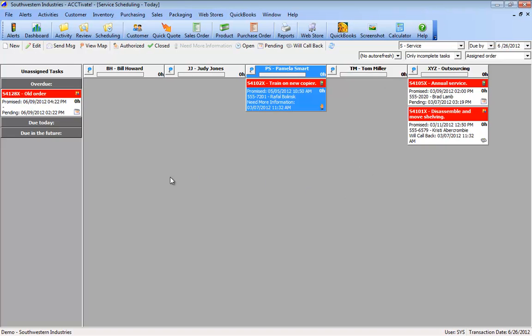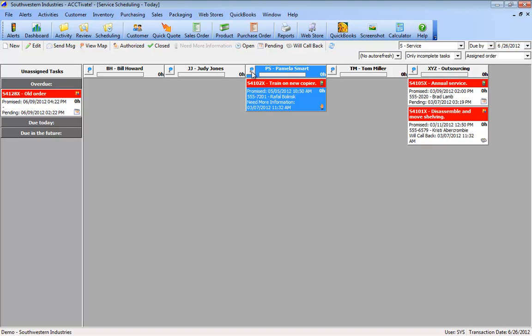So over here on the right, I have a list of every ACCTivate user that has been defined to accept service requests. In configuration management, in your users list, there's actually a permission that says, available for service requests. I really didn't look at that yesterday. I need to go back and get the exact wording, but in configuration management, you'll need to define who your service reps are. Once you've done that, you can also pin, P-I-N, certain requests.